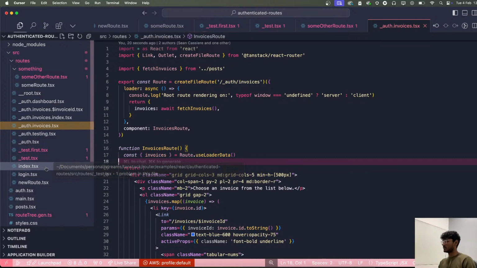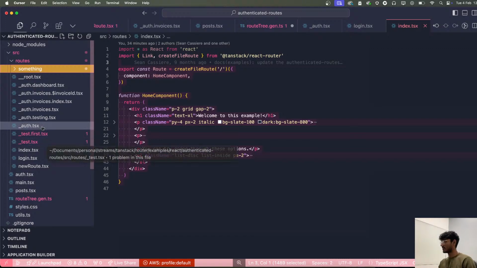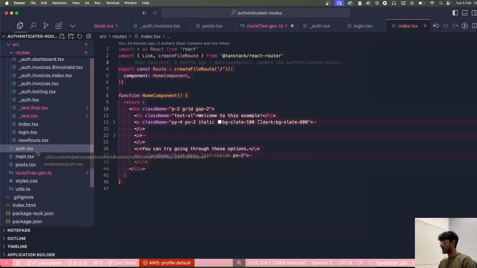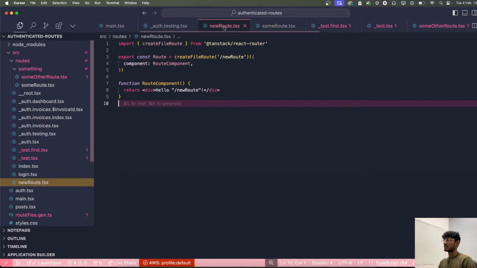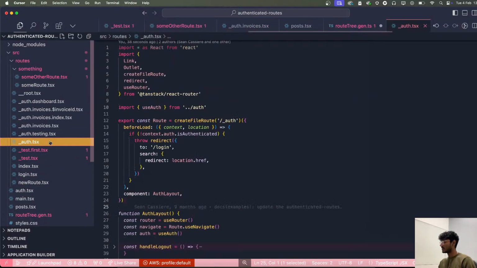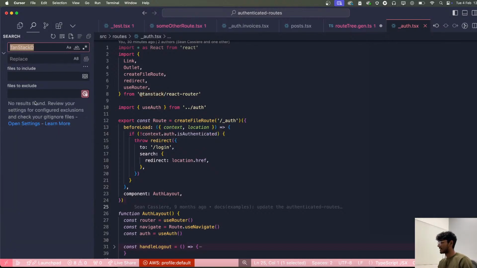The root basic, sorry, where's that? Where is my, it's here. TanStack dev tools.